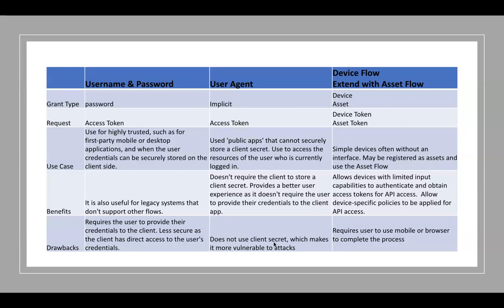The drawback in and of itself is that it does not store the client secret. It can be more vulnerable to attacks, and it is a little bit less secure. These two in particular, it's preferred to use the other flows from the other page that I showed you versus these.